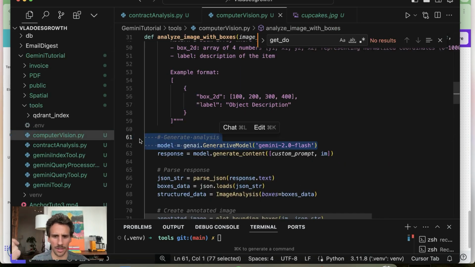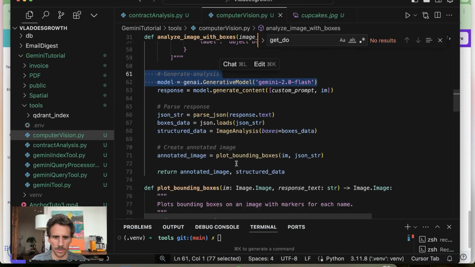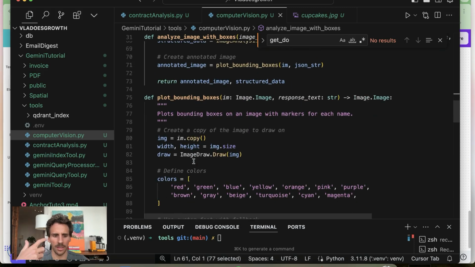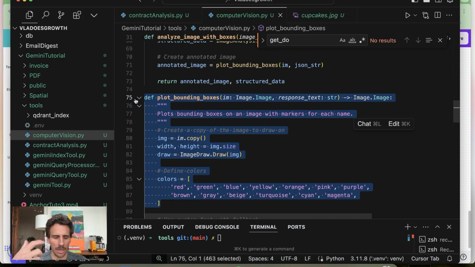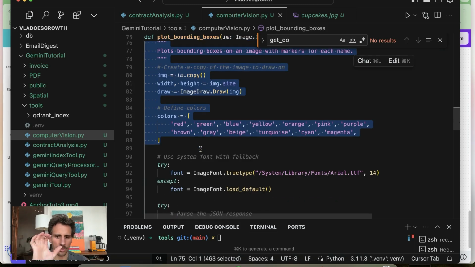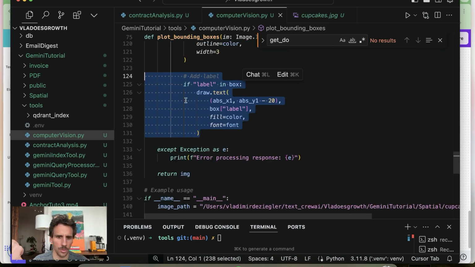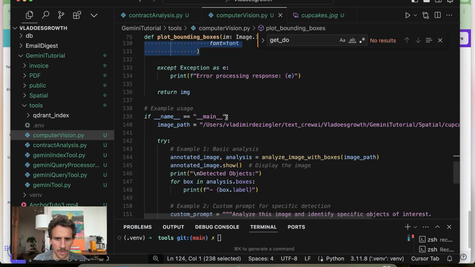Here I'm initializing the model, so Gemini 2.0 Flash. And to make sure that it works like in the AI Studio, we're going to be using different plot bounding boxes every time it recognizes an item with the AI to then just map it out and resize the image to make sure that everything flows consistently. You could customize this as you wish. You could pick different colors, different shapes, and also the relative sizes to the object.